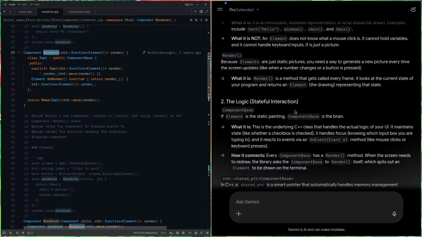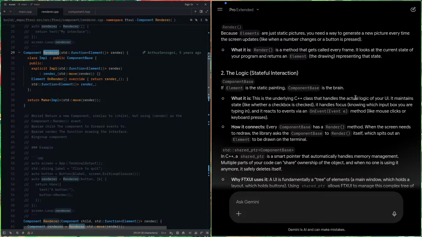Then we have logic, stateful interaction. If element is the static painting, component base is the brain. What it is: this is the underlying C++ class that handles the actual logic of your UI. It maintains state, like whether a checkbox is checked. It handles focus, knowing which input box you are typing in, and it reacts to events via the event method, like mouse click or keyboard press.